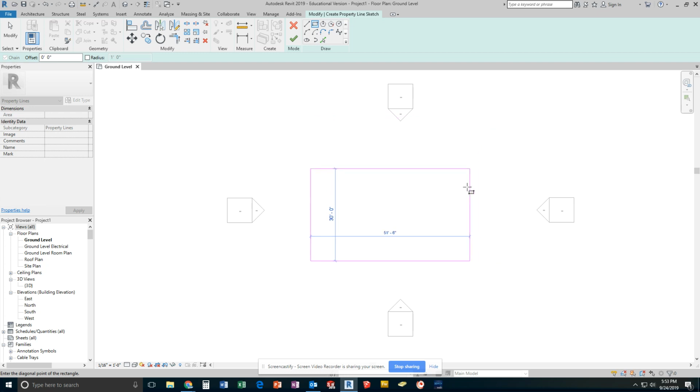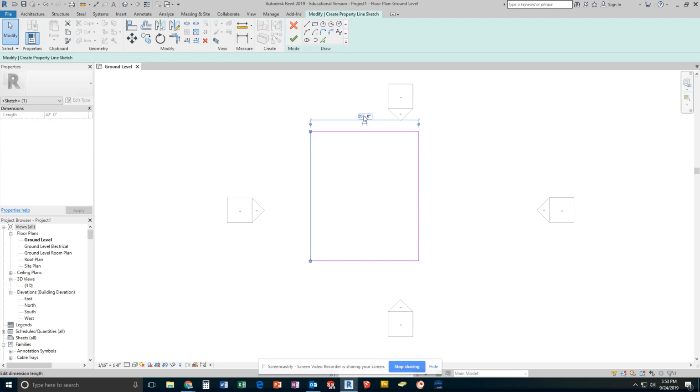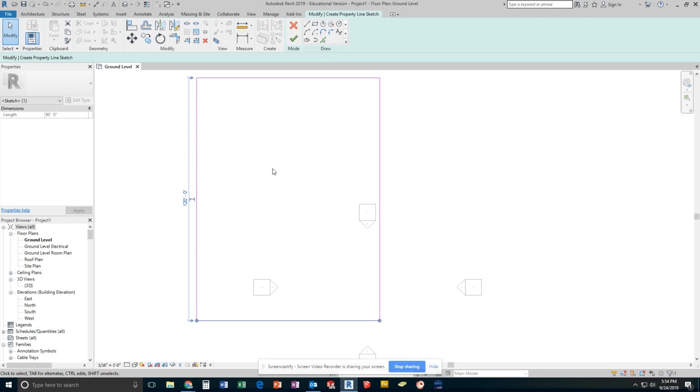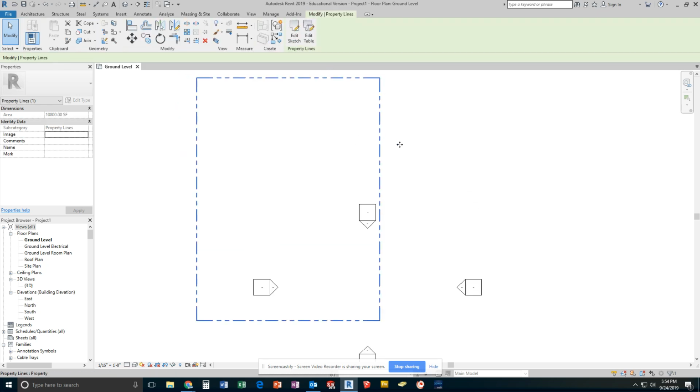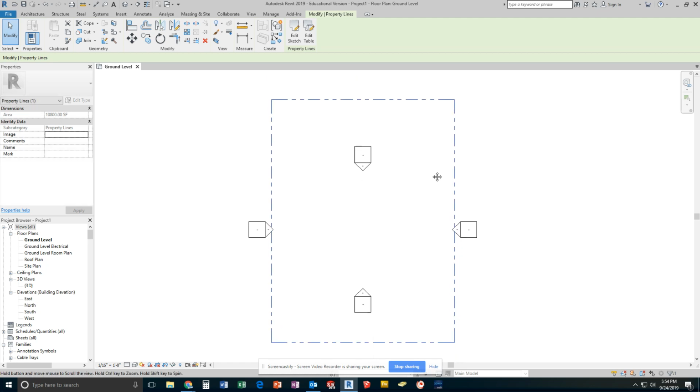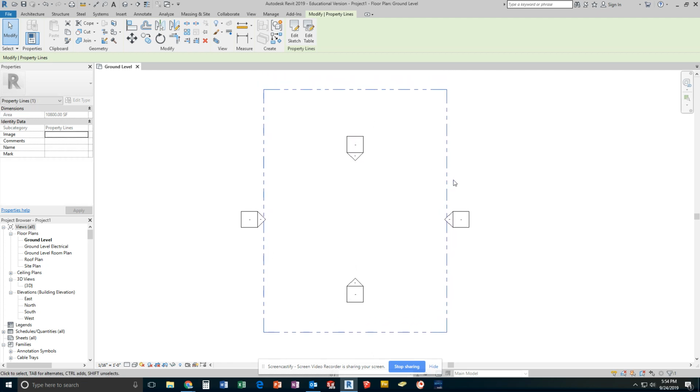Now, depending on which way yours goes, depends on what you're going to end up with. So I'm going to draw one up like this. And after I've done that, I'm going to click Modify. When I click this edge, I can input the 90 that my plot is in width. And then I can click this one and this one here and input the 120 my plot is in height. I don't want to change my size, so I'm going to leave that alone. I'll click the green check mark, and now I can move this plot line so that it is more in line with this here. I'm not going to worry about these right now.